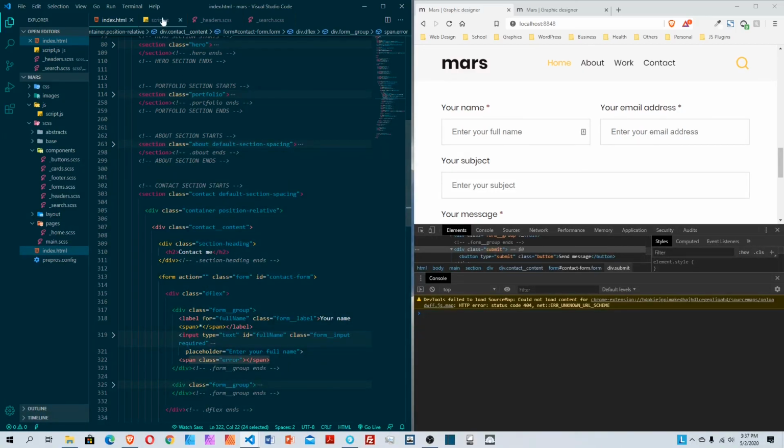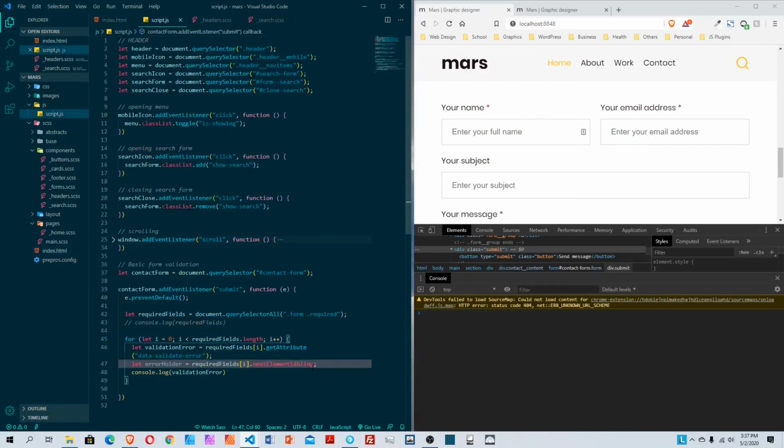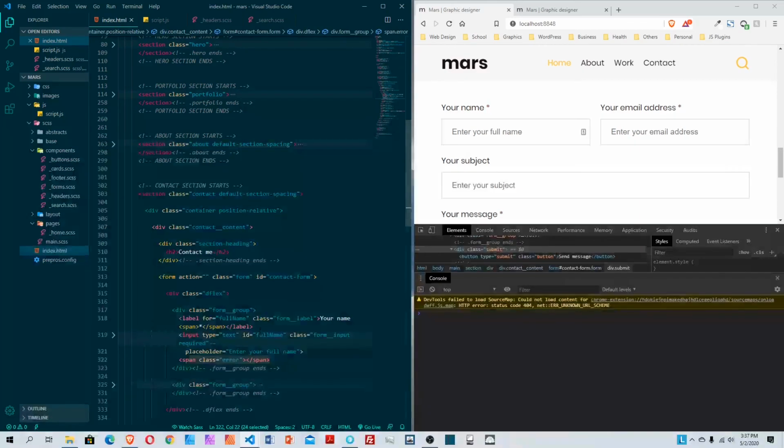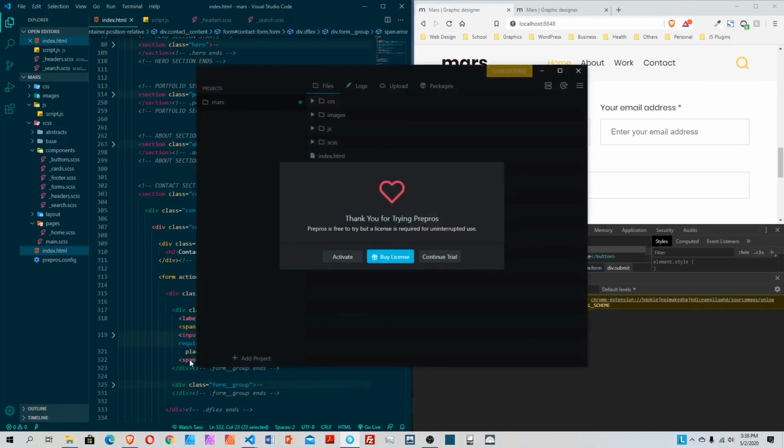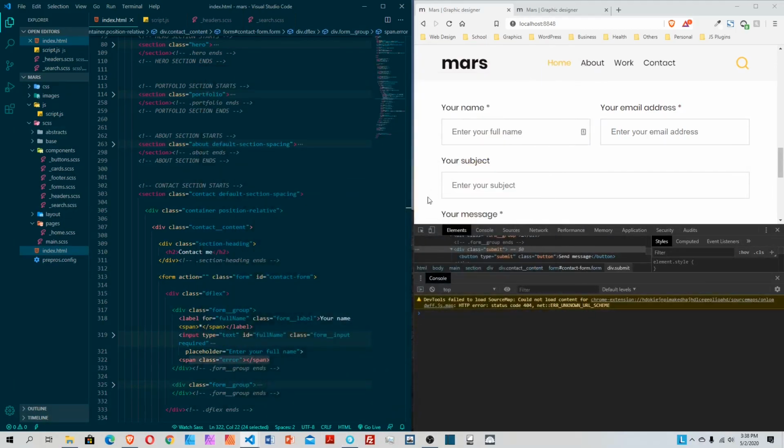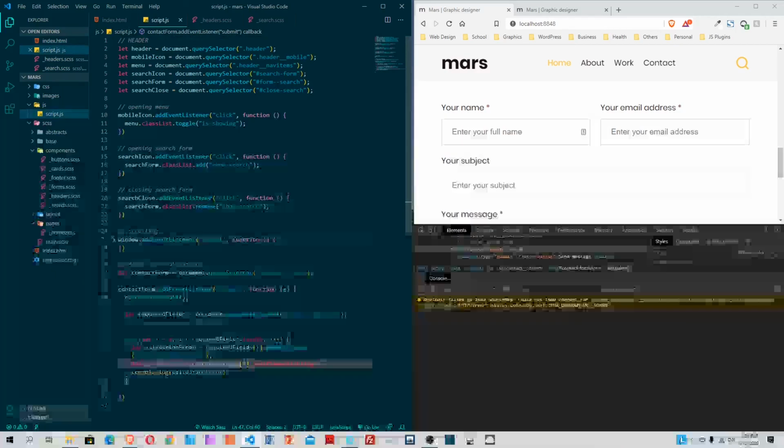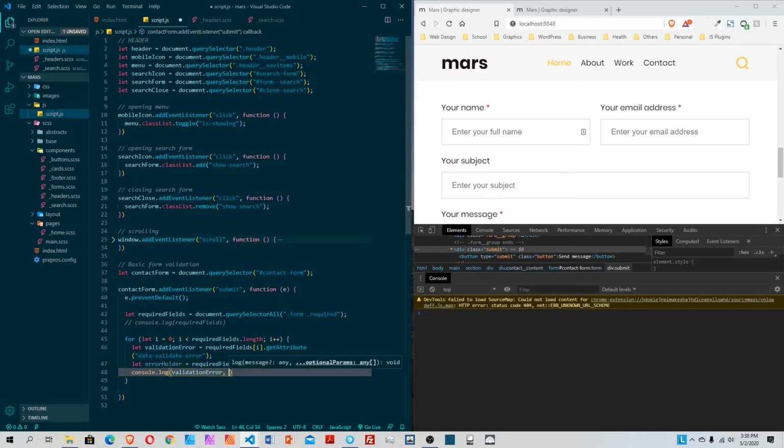It has another one called previous element sibling. So in that case, we go back up here to grab the label, but we want the next. So you grab this one. So you grab the span element. So I hope that makes sense. Let's just cancel like that, and you can see. So I can put error holder.